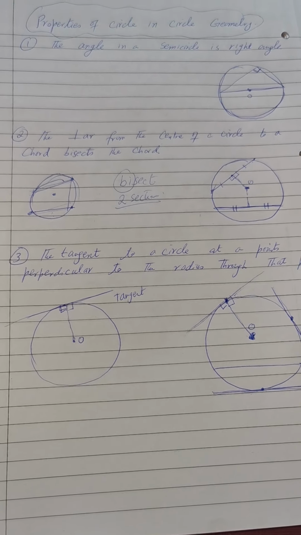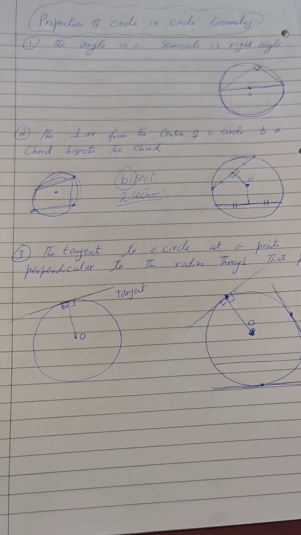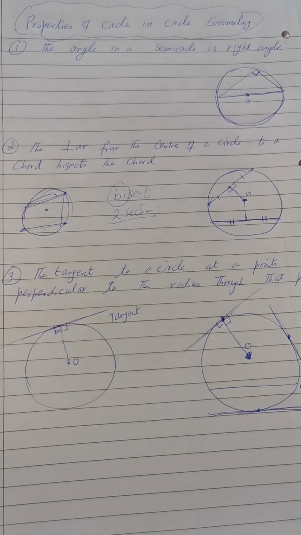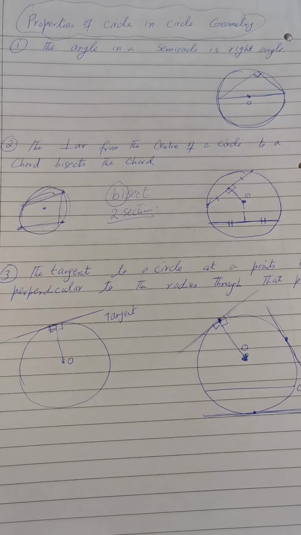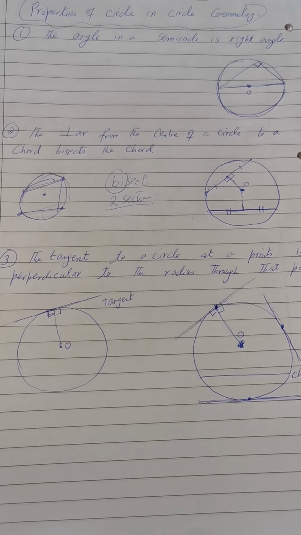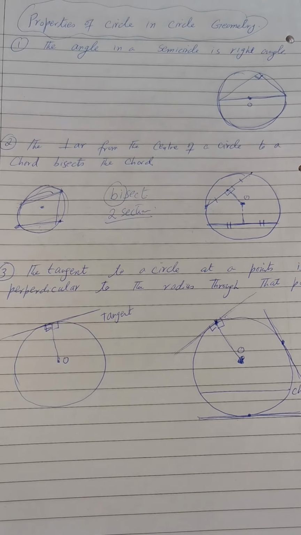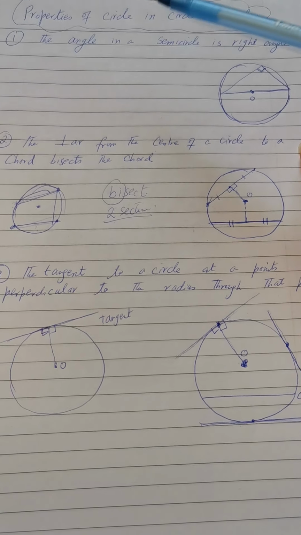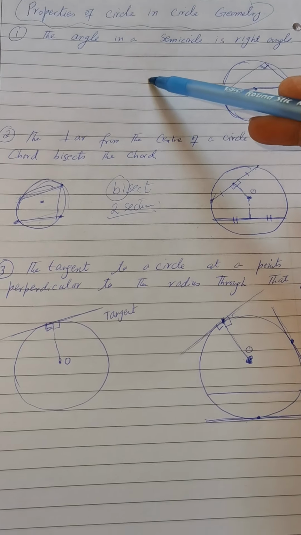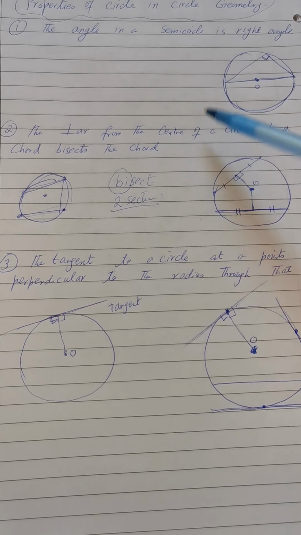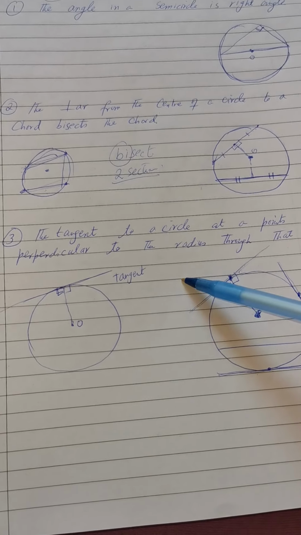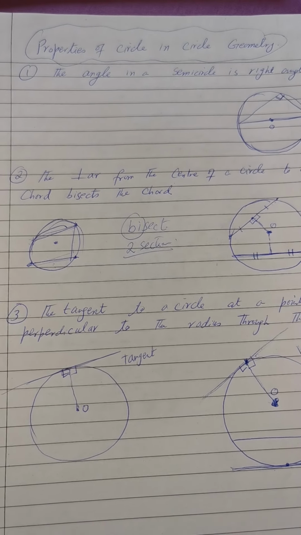Whenever you have to solve circle related problems, these definitions will be applied. Keep in mind these definitions and also the converses of these definitions. So basically there will be 6 properties: first property and its converse, second property and its converse, third property and its converse. So basically we have these 6 properties.